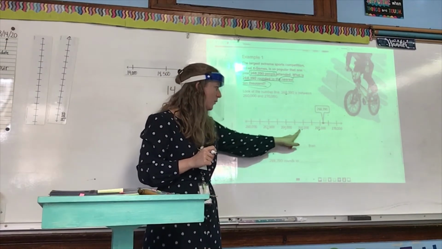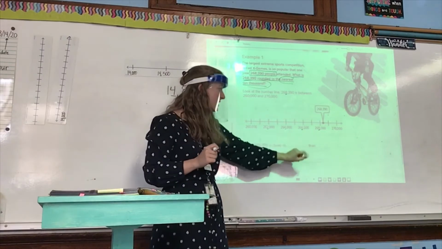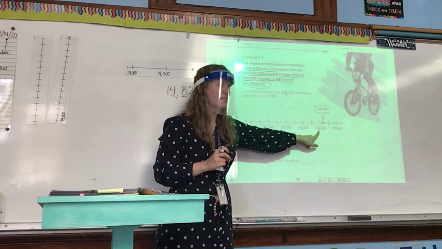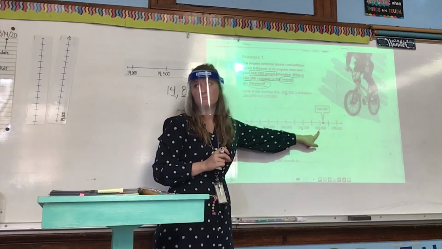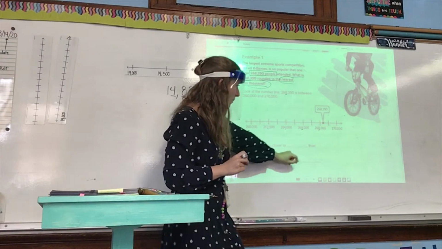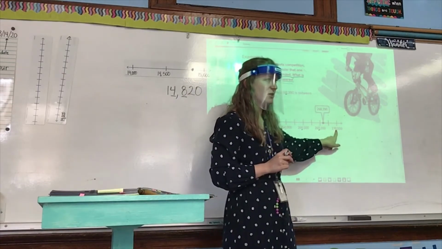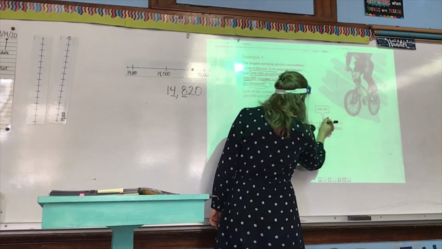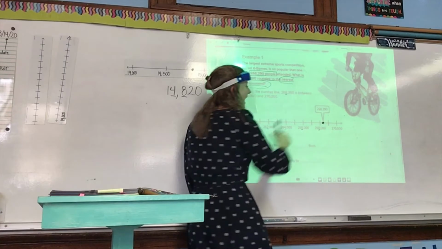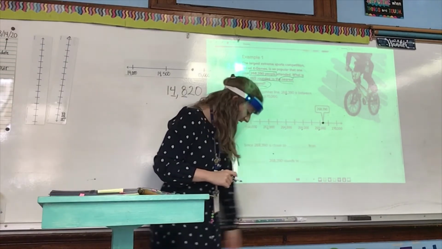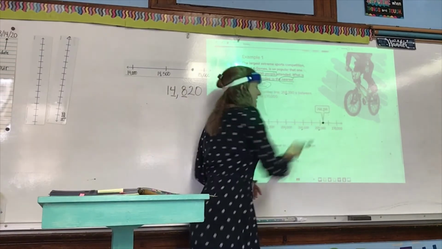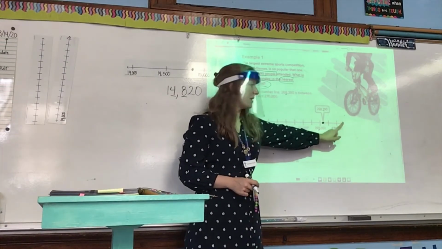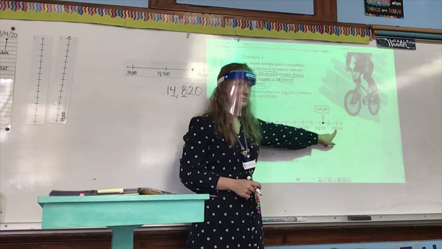Does 8 come between 4 and 6, class? No. Does 8 come between 6 and 8? No. But would it go between 8 and then 0 for 10? Yes. 268,390 would come right after 268,000 because that 3 in the hundredths is greater than 0. But not before, but then the 8 comes before the 0, which stands for 10.